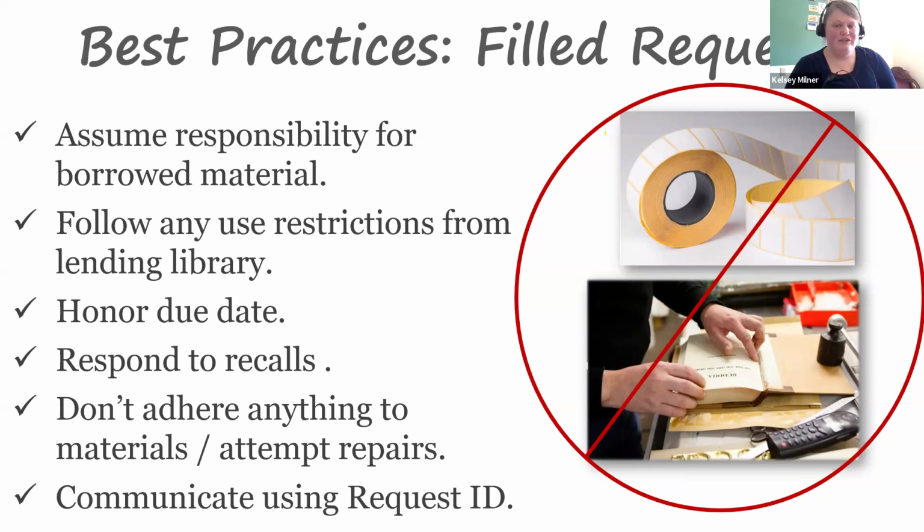One other recommendation, I don't know that this is explicit in the code, but I think it's just a good practice: whenever you're communicating with the lender about a request, so maybe you're giving them a call or sending them an email, include the request ID when possible. SEAL assigns request IDs to every request, and they're the same on both sides of the transaction. So having that ID handy is going to be so helpful in them being able to look up the request quickly and seeing what you're talking about. That can just make things go a little smoother.